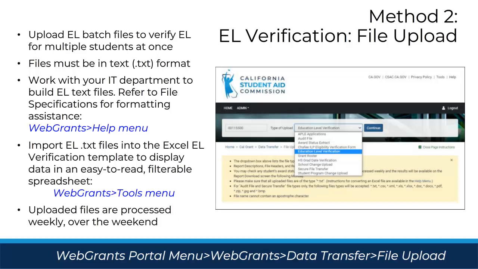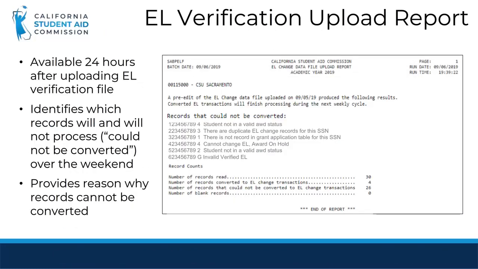The Tools menu provides an Excel template to display data in an easy-to-read spreadsheet. Uploaded files are processed weekly over the weekend. Once you have uploaded your EL verification file, you'll want to review the EL verification upload report, also known as the EL Change Data File Upload Report, the following day. This report will inform you whether the file was accepted and will detail any records that could not be changed.